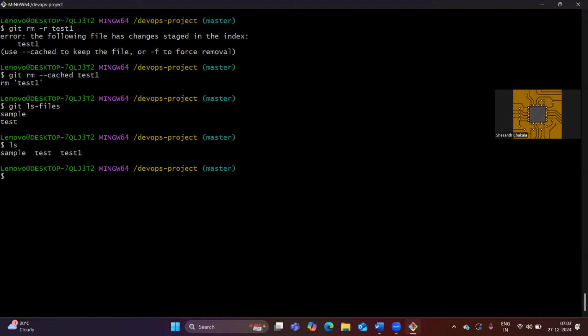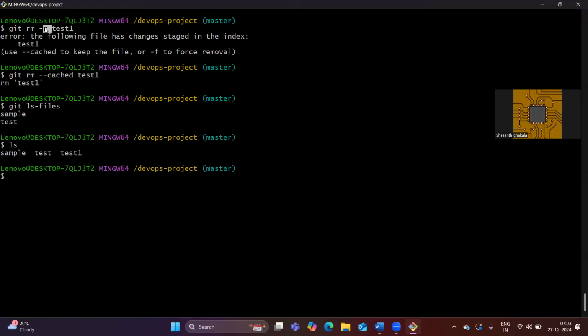So guys, if you want to remove from the staging area and from the working area, the command is git rm -f. It will remove the file from both the working area and the staging area. Let's take a test.